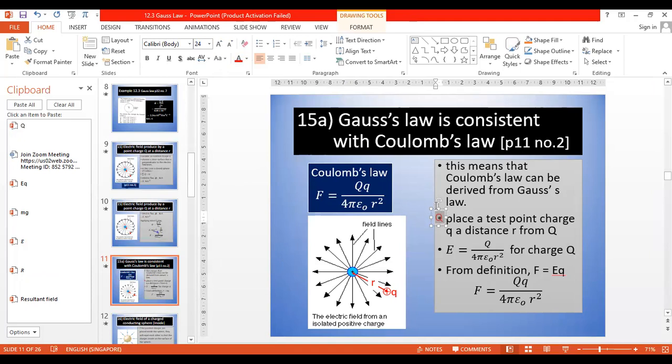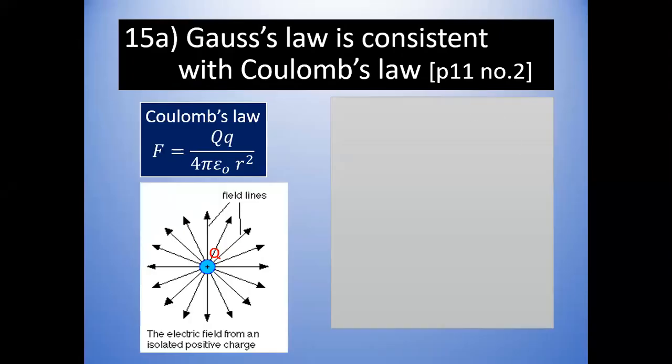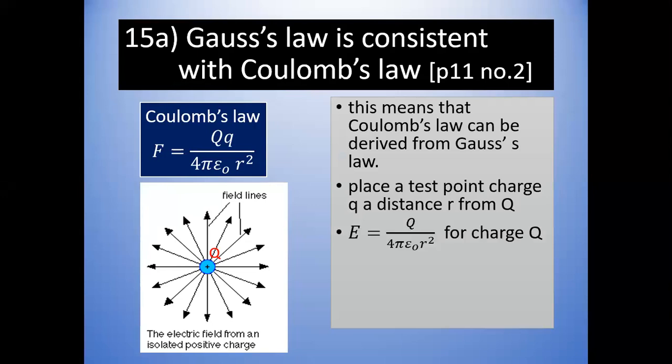Okay, there's a charge there. Right? There's a charge there. So there's a charge there at a distance. Oh, you can derive Coulomb's law from Gauss's law also. Yeah, that's what we are trying to do. So at a distance r away, there's the electric field due to this charge.